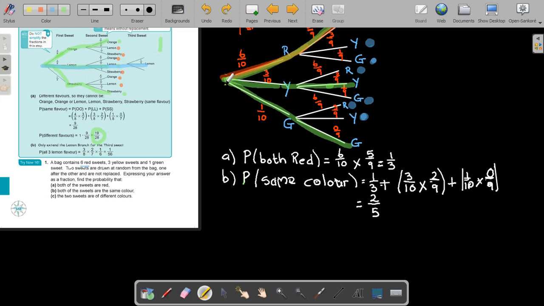But can you remember that I said these 9 branches, if you multiply and you add it up, you will get a certainty. So basically, if you want to find all these blue ones, you can just take one, and we're going to do it here, just like the previous example. So probability, and it's different colors.